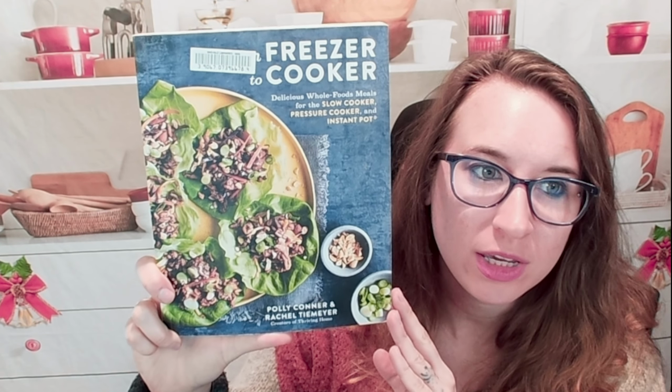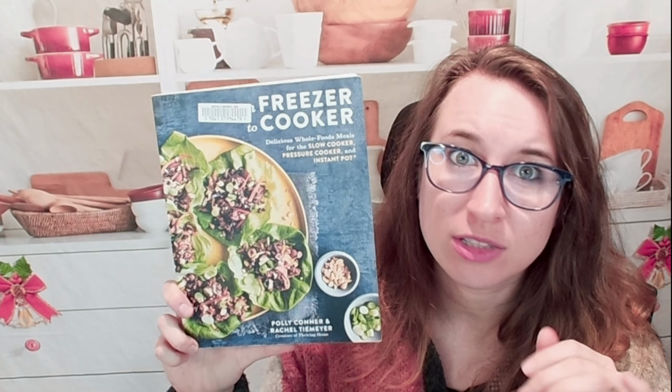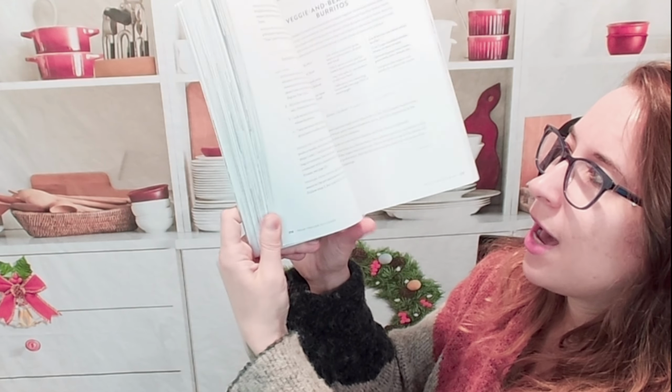Today we're going to be looking at From Freezer to Cooker. So if you are looking for easy, quick meals for weekdays or lazy weekends or really just whenever, this would be perfect. And if you have a pressure cooker, slow cooker, that sort of thing, this will be really handy. So this is what this cookbook looks like at a glance.